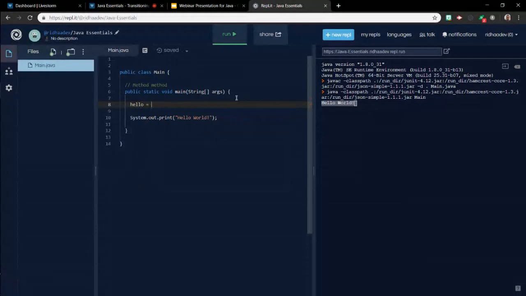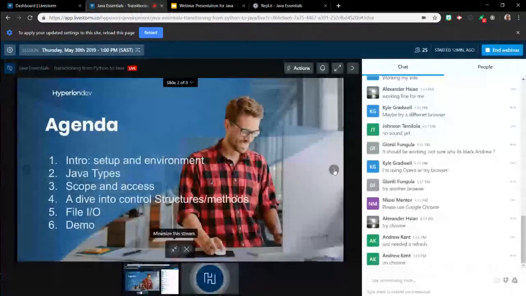And in Java, we also have some data types. I'll speak a bit about these data types, which you can see on your screen. There are two different kinds of data types in Java. The first one is primitives, and the second one is objects. For primitives, we have int, double, char, and boolean. In Python, you would just normally assign data to the variable name. In Java, you have to explicitly define the data type, right?